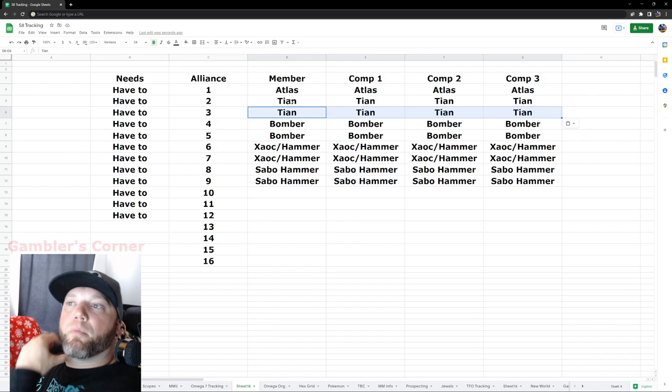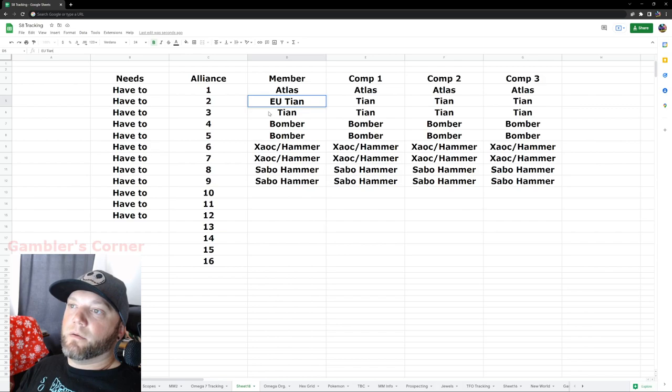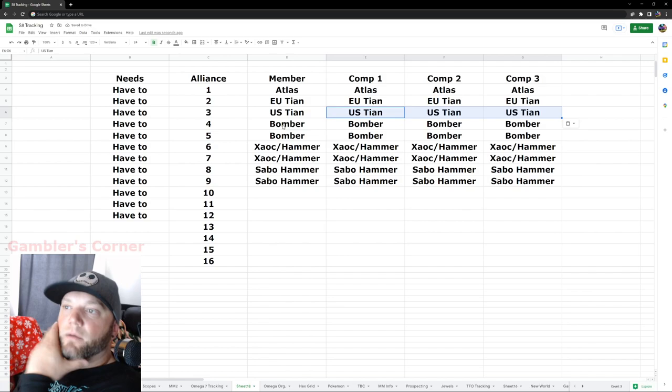So this is just my thought process, thinking out loud. You might be required to have two TN players, okay? Hopefully they're playing on off hours, maybe one EU player. We can go in here and do this. So maybe one EU. And then maybe US, if you have a US player that's willing to or has access to TN, they can fill those roles. They play at different times, or they have the ability to be on at different times. We do those.